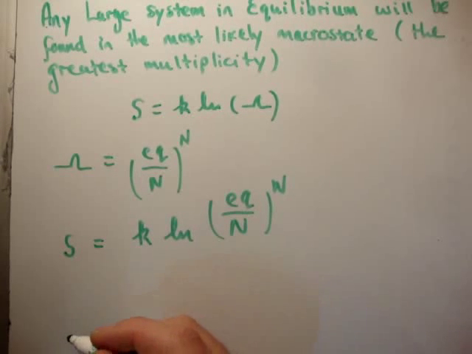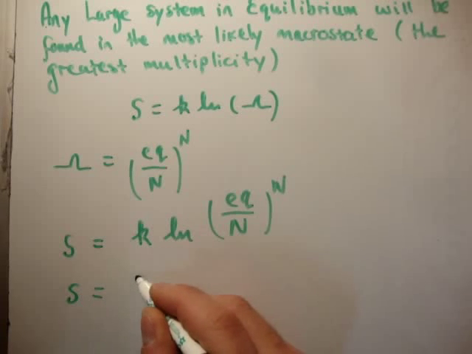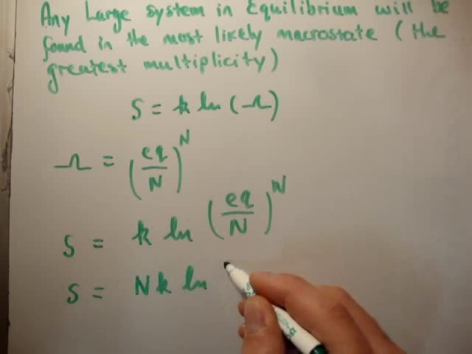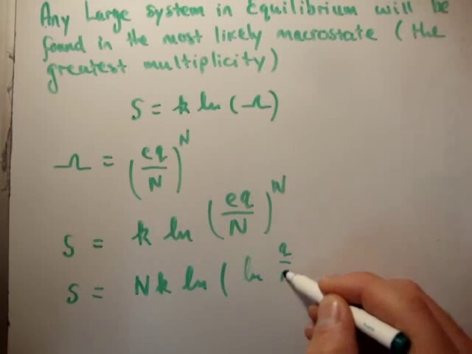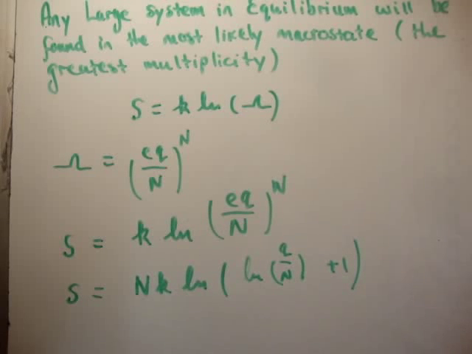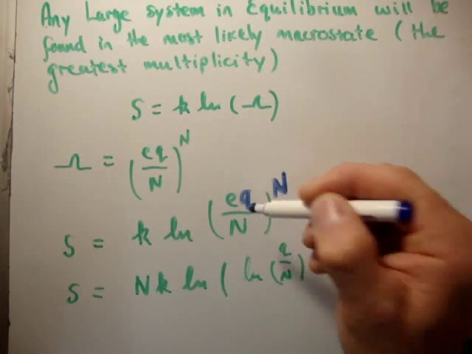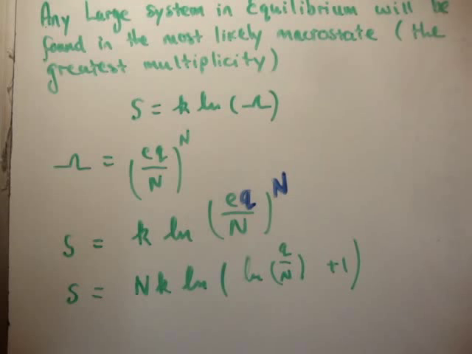So we could rearrange this by saying that S is equal to N times k times the natural logarithm of q over N plus 1. It's not very important to rearrange it that way, but that's the way we're going to rearrange it. Now, like I said, the second law of thermodynamics paraphrase says entropy tends to increase, or the disorder tends to increase. So how do we increase the multiplicity of this particular state? Well, we can increase N, or we can increase q. If we increase q, we increase the total number of states, we say we've increased the disorder of the system. If we increase the number of particles, we say that we've increased the number of states, or increased the disorder of the system.